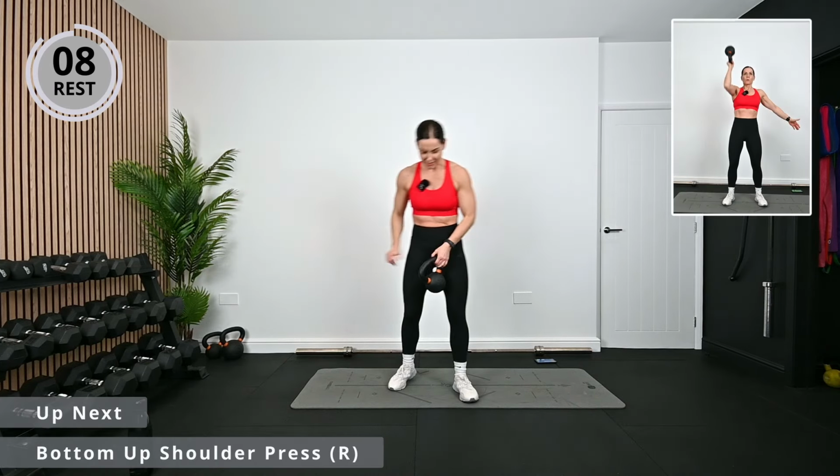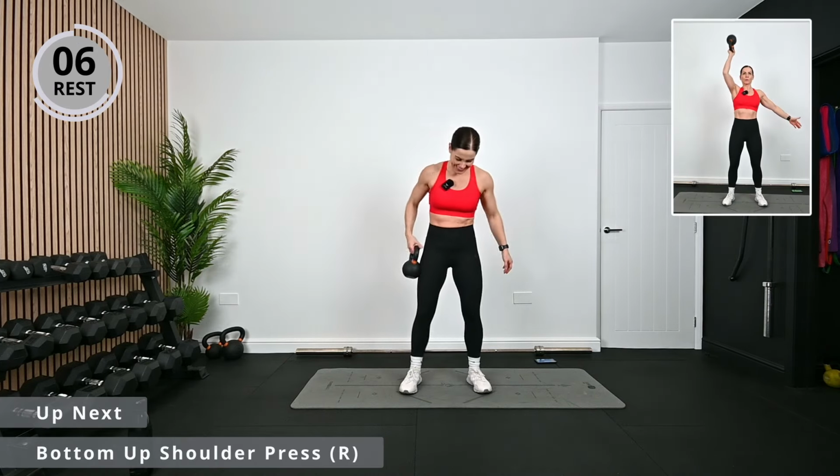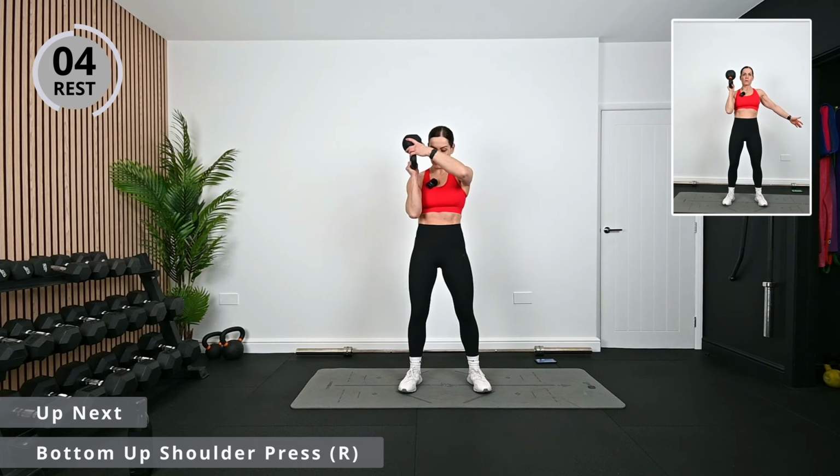Bottom up shoulder press. My hands are getting a little bit sweaty now. Elbow needs to be underneath, okay? Tucked in.